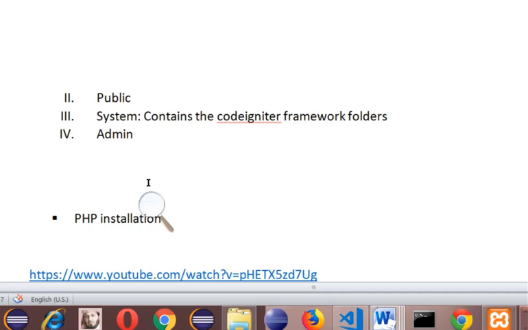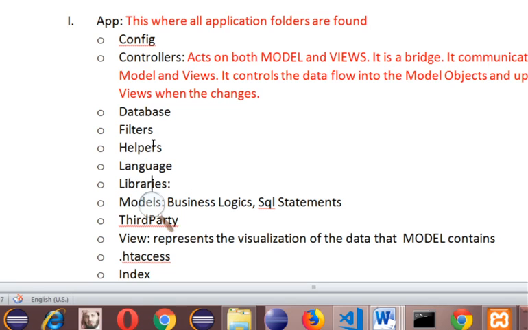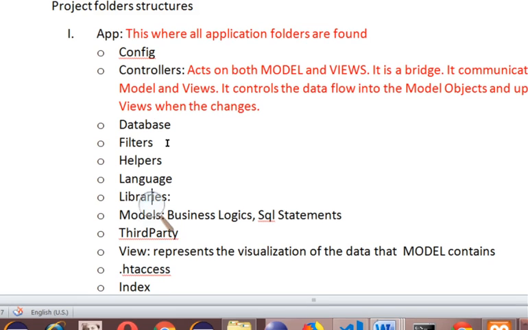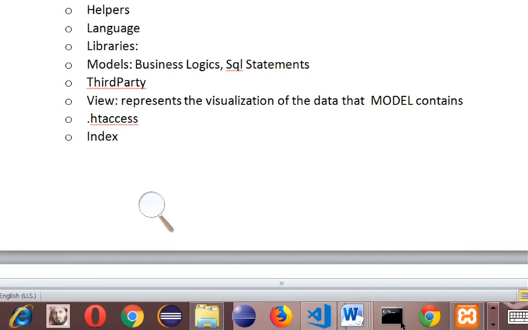I think you've seen it, right? And then we have system. And then we have admin. We have a lot of folders like that. Each and every one has its own function. If you come to this, within it we have controller. And we explain it here. I will explain it. We are just browsing through. Then we have database. We will explain. We have model. Okay? So now look up here.